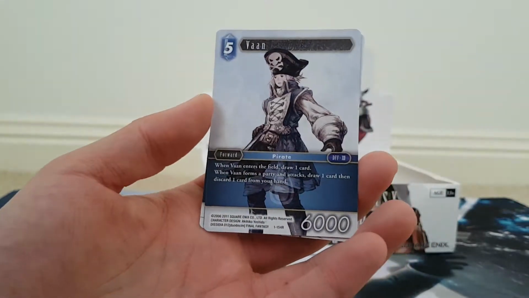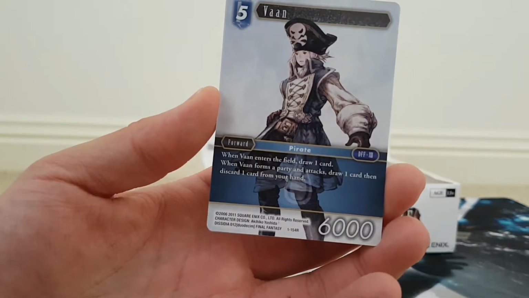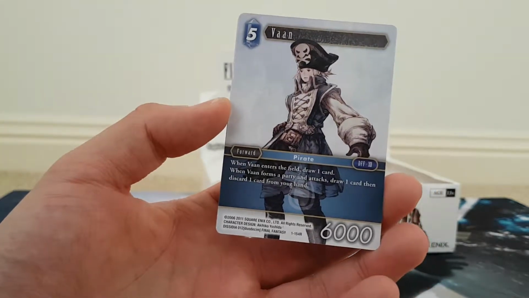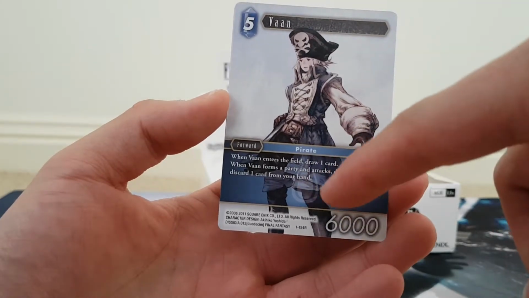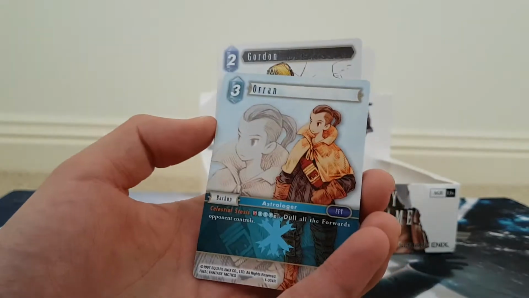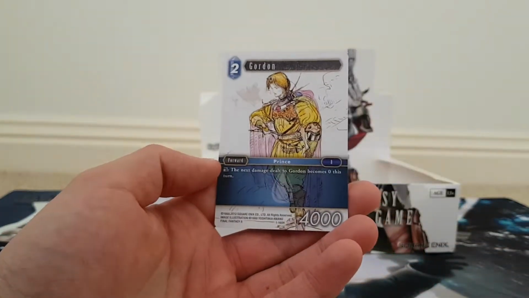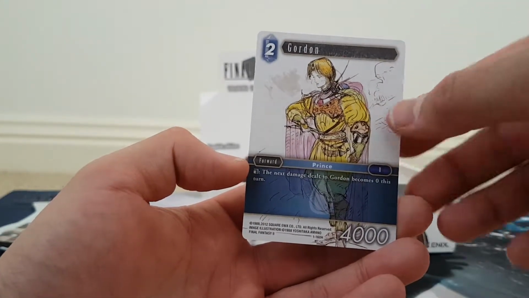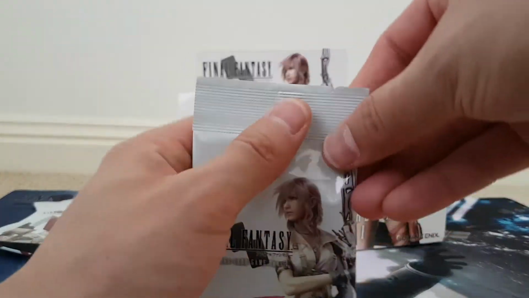Deleter. Ah, Van as a Sky Knight, in a proper knight outfit. So when he forms a party and attacks, you draw 1 card and discard 1. That's actually not too bad. Oran. And Gordon from 2. So the next damage dealt to Gordon becomes 0 this turn. Okay. Number 35.